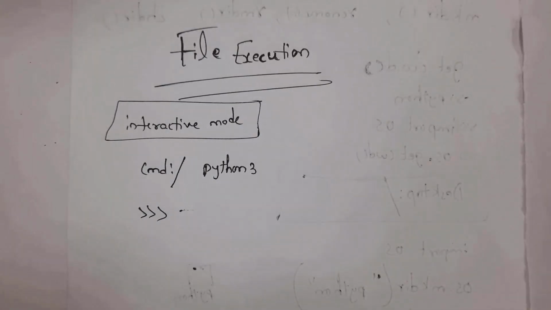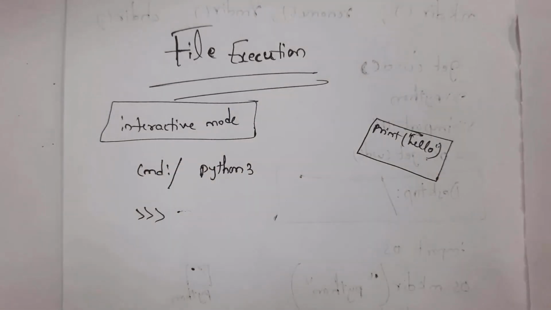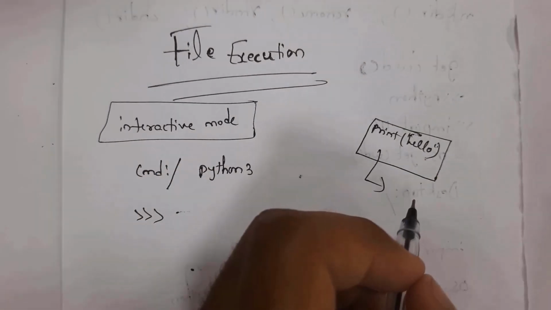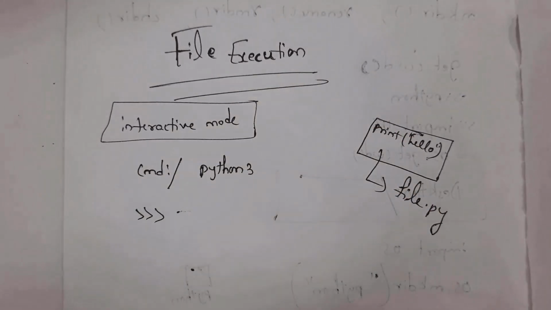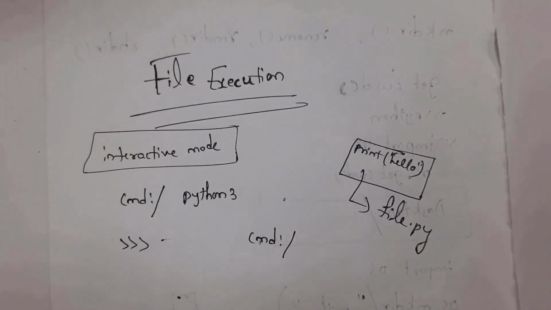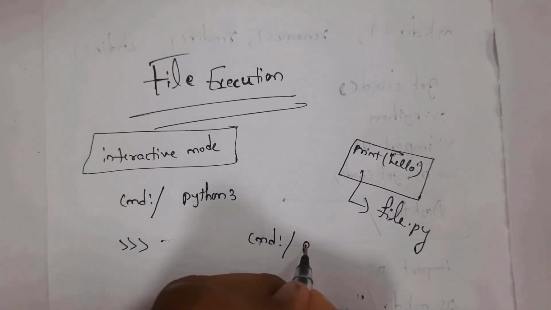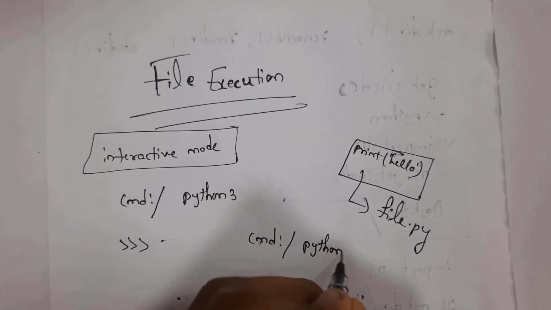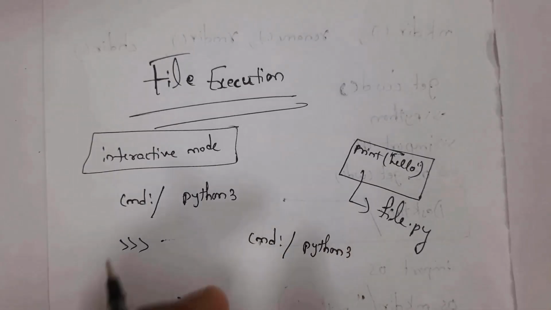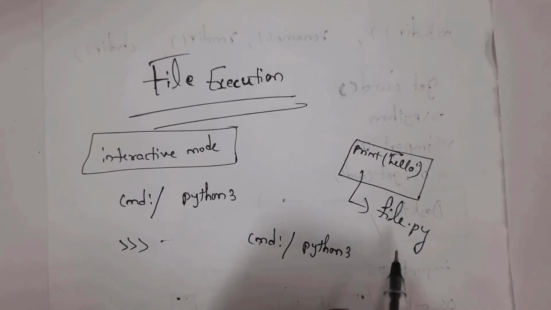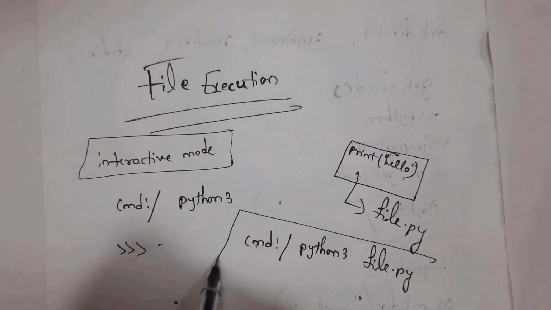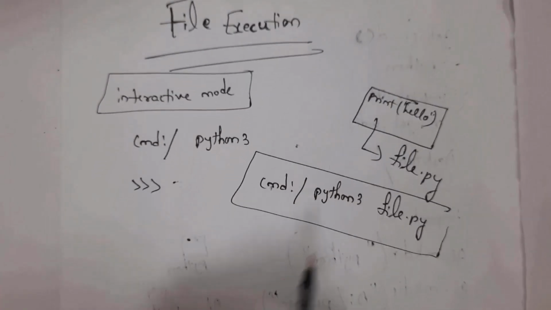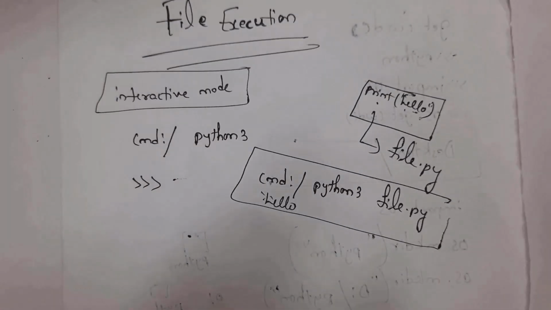And second way is by writing a Python script. For example, I open Notepad and inside Notepad I wrote print hello. Now you need to save this file with .py extension. So I gave this Python file the name file.py. Now open command prompt in the same location and type python3, that is nothing but the third version. I am using Python third version. So just write here python3 space file name. File name is file.py. Whenever you run this in command prompt, you will get output hello. We call it script mode.